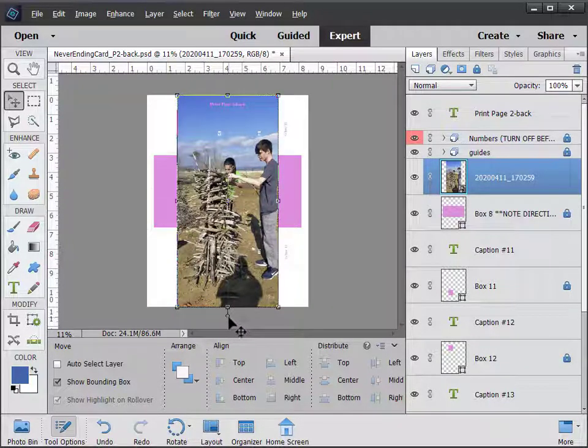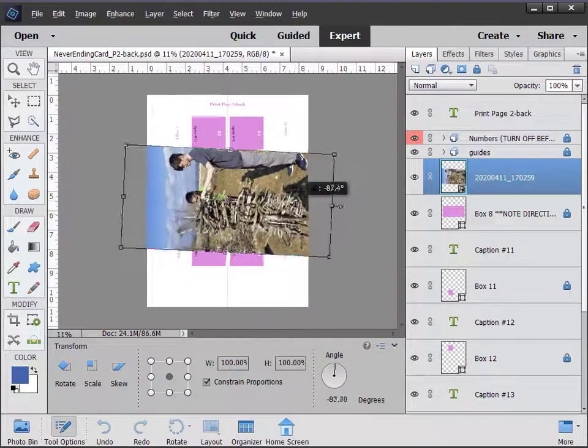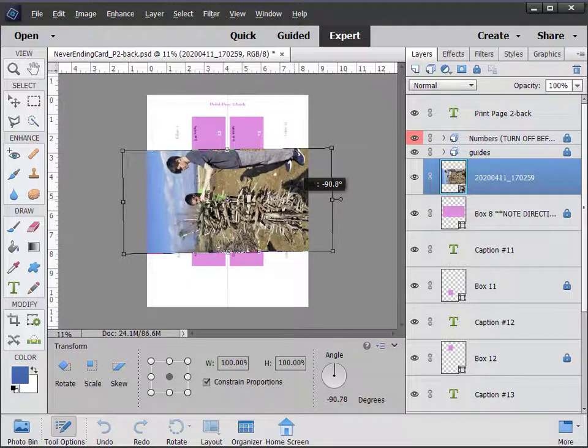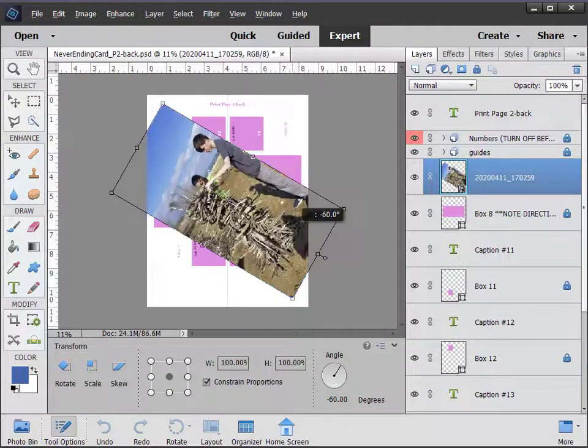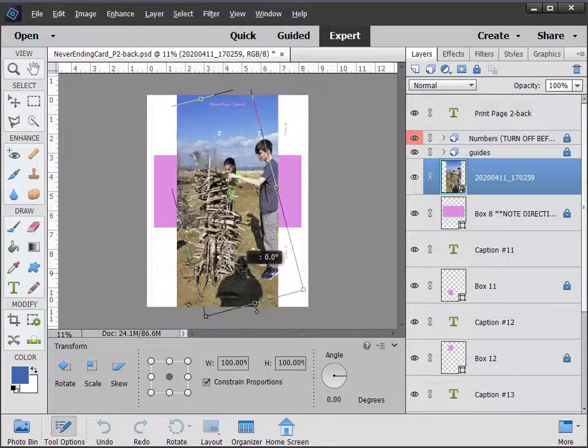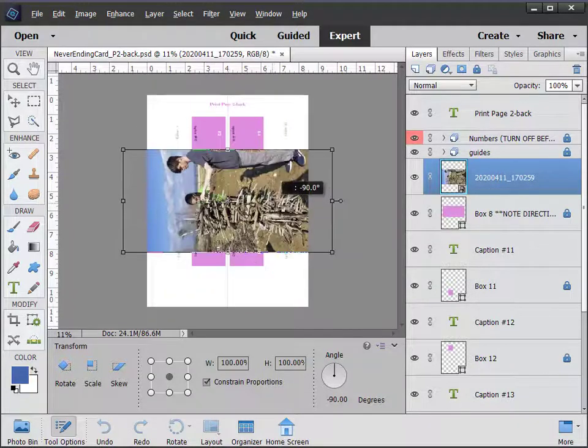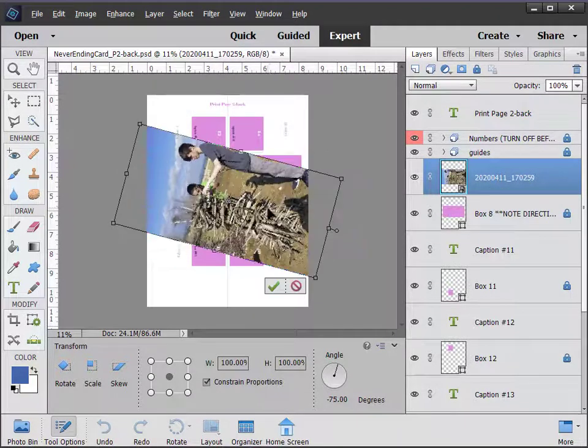And I'm going to click and rotate that handle so that the top of the picture is towards the left. If you hold down the Shift key while you're rotating, you can drag this photo in increments of 15 degrees. So here I've got it 90 degrees.